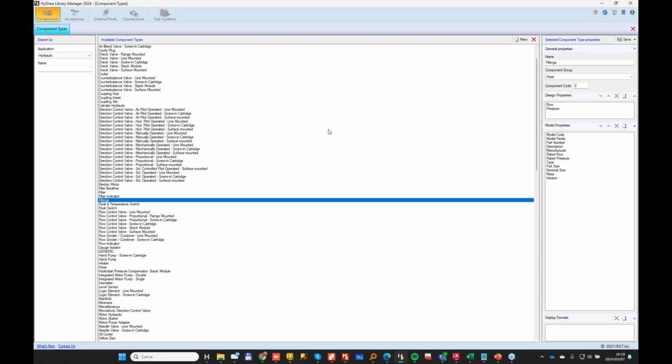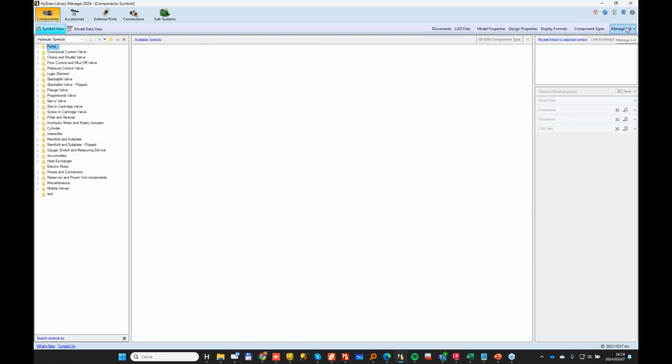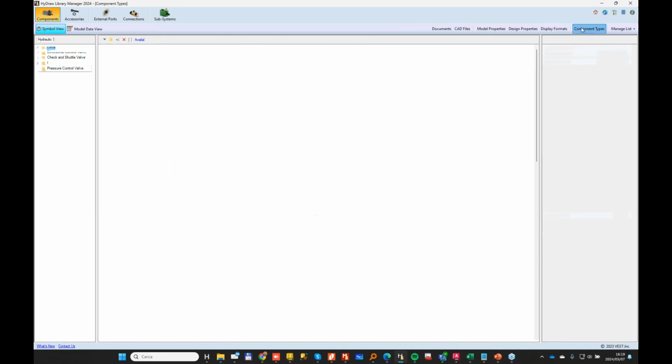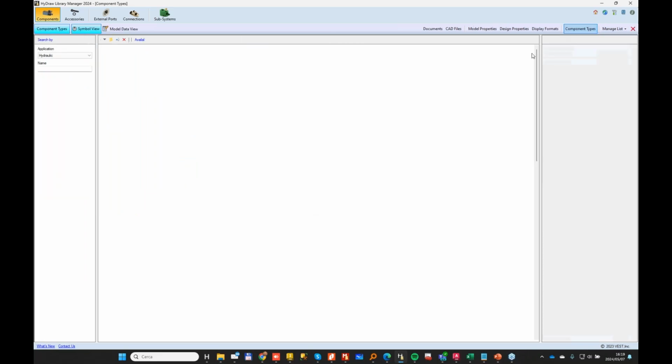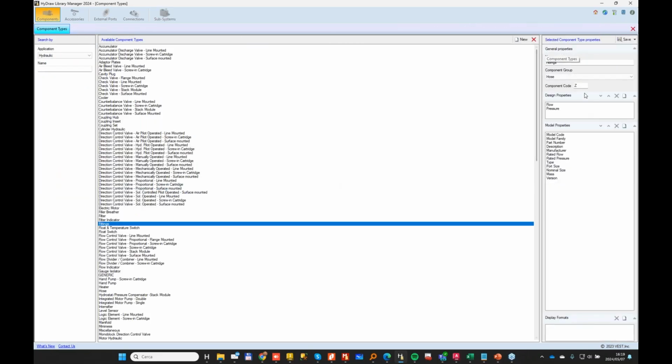In order to create a component type, I go one step back from components, to component types. You just create a new component type, you specify a name, a component group, and then you save. Now, I want to go back to the fittings that I have created. As you can see, I have assigned a component group hose, although it's not a hose, but the component group is basically a macro category in HyDraw CAD that allows you to extract additional information to control a different behavior by component type.